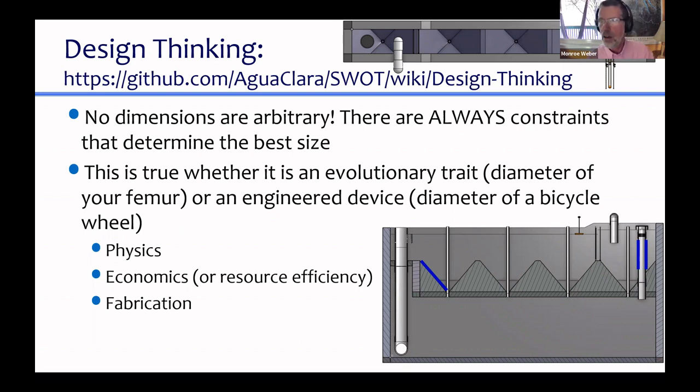And then for an example of fabrication, if you look at the top view at the top of the slide, it has to be human scaled. So this tank has to be wide enough so that a human can get in it to fabricate it. And that ends up being a really entertaining constraint, because if you have a channel that's only 15 centimeters deep, then a human doesn't have to get in it to fabricate it. And so a channel that's only 15 centimeters deep can be fabricated even if it's only a little bit more than a hand wide.